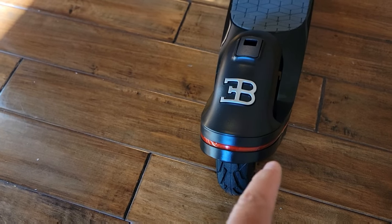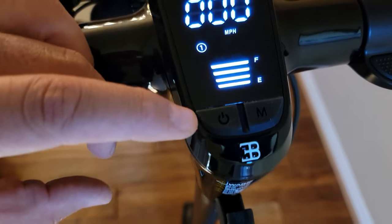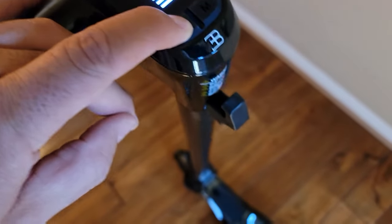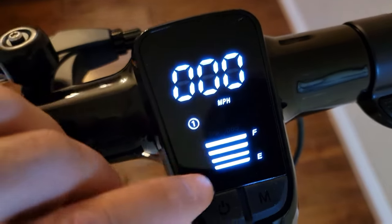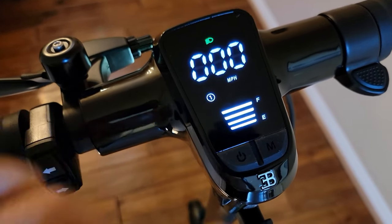And you may wonder how to turn on this light logo Bugatti. It's pretty simple. Once your scooter is on, you press the power button twice quickly. Okay, and it will be on. So that's how you turn it on. To turn it off, you press twice again, very quickly on the power button, and it will turn off. To turn the light on, you will see the green light over here. You press the power button once with one click and it will be on. To turn it off, you press the power button once and it will turn off.